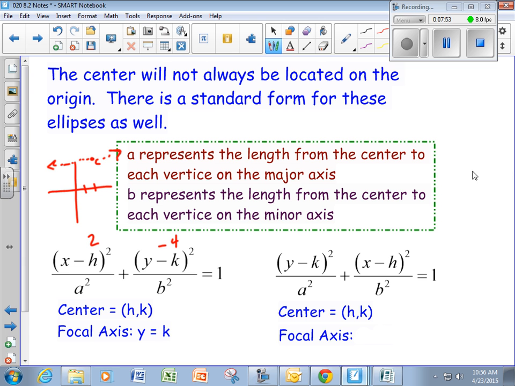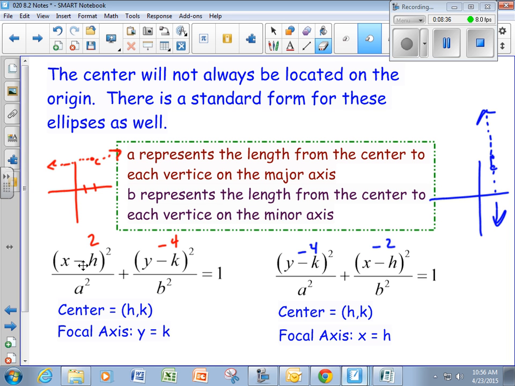Now the opposite will be true over here. Let's say I keep the same points. Let's say I have a minus 4 here, and say I have a minus 2 here. The center is still at h, k, so I'm going to go over 2 and up 4 for my center. But when I go to label my vertices, I'm going to go on the y-axis, my a units. This is going to be my focal axis. So the focal axis is an x equals h scenario here. So again, just like with parabolas, if you can picture the graph and picture what's happening, I think that's going to be really important.